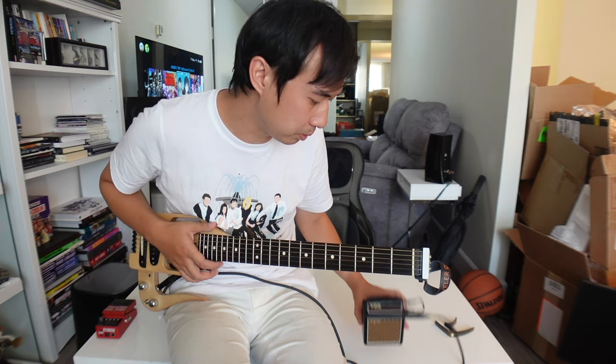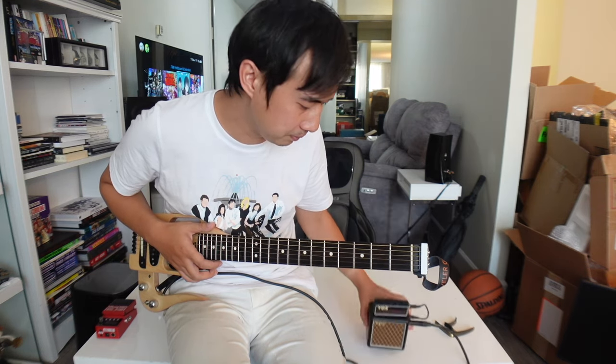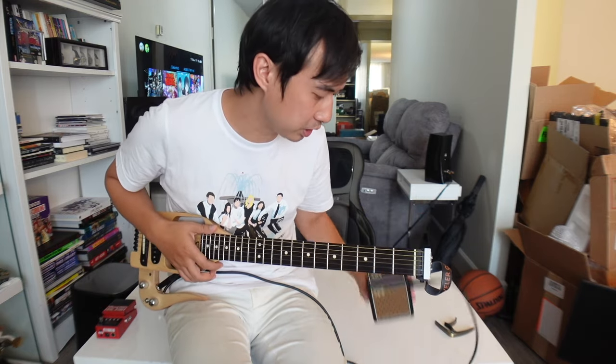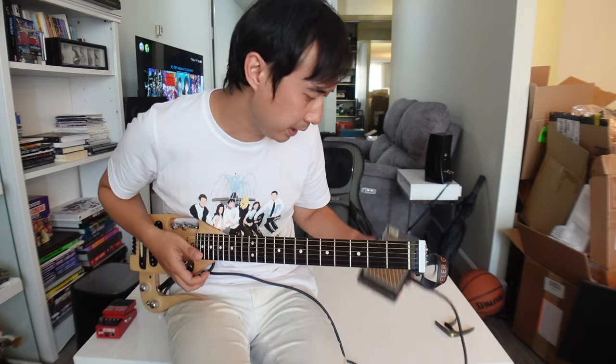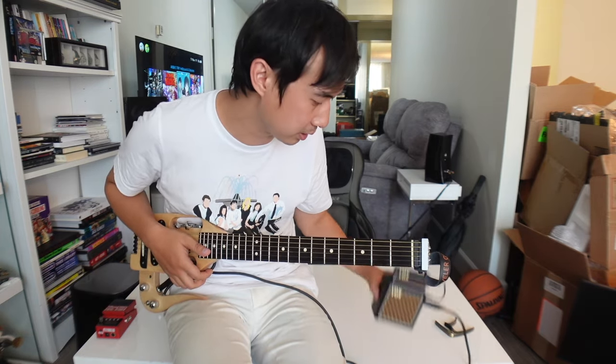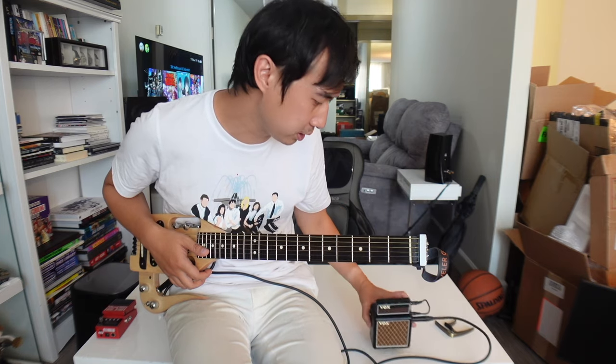If you really don't have much room, then this is probably the minimum you can go with without taking up that much space. If you just want the smallest amp possible and probably the cheapest amp possible that can be used with this guitar, this is probably the most portable one you can get. There are other ones, like I mentioned, the Marshall and the Fender mini versions, which are probably the same size. This probably can't get much smaller than this.